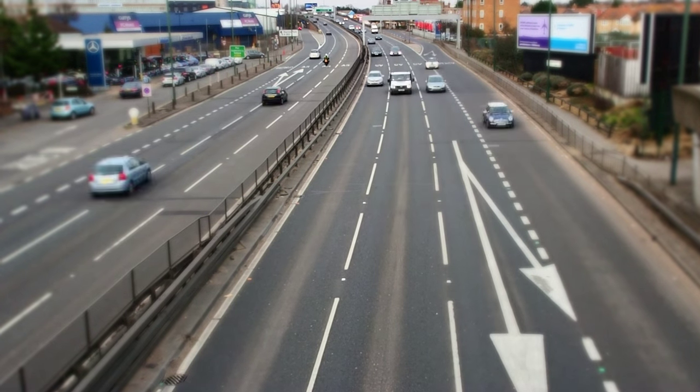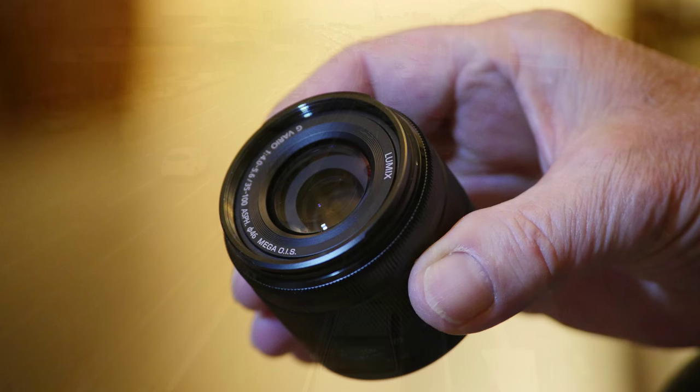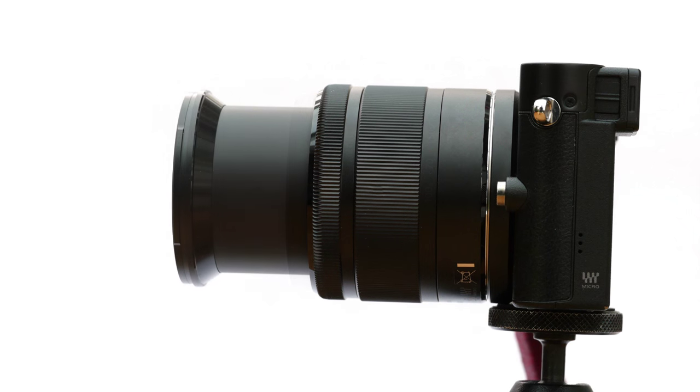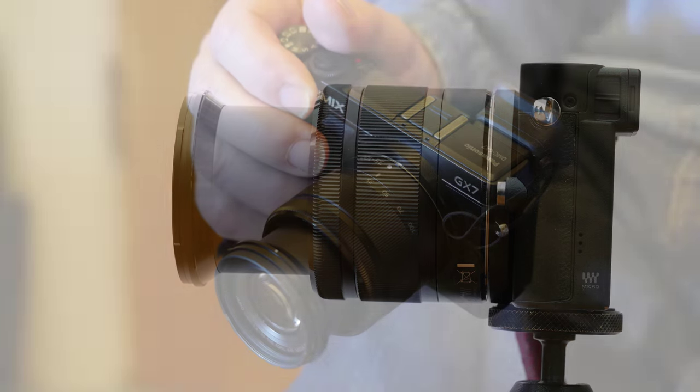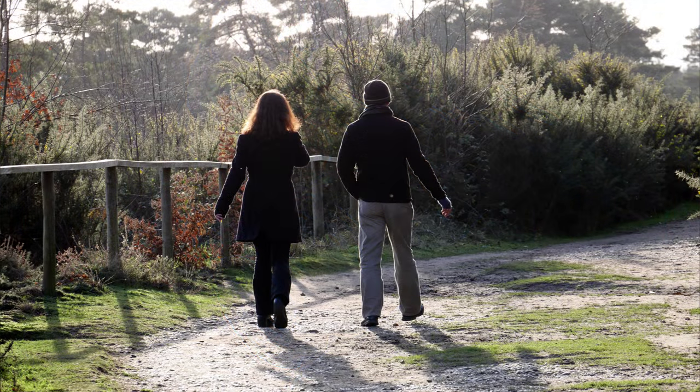But innovation is more than just doing new things. Take my first review of 2015, the Panasonic 35-100mm f4-5.6. Nothing new in itself, but this one telescopes in for an overall length of just over 2 inches — 5cm — for carrying. That is new. It's stabilised, weighs 135 grams, and feels solid and well built. The best thing is that you can happily shoot wide open. At 100mm, for edge sharpness you might want to stop down to f8, but you need to be quite critical to feel it was necessary. While designed for the tiny Panasonic GM1 and GM5 cameras, it performs well enough and is small enough to merit a place in anyone's camera bag — or pocket, really.